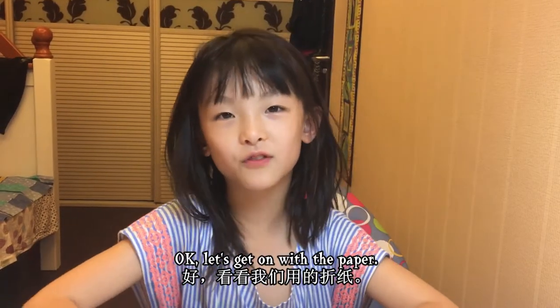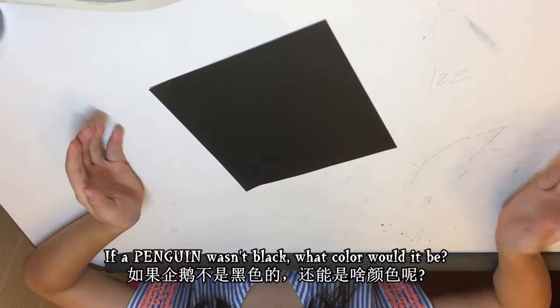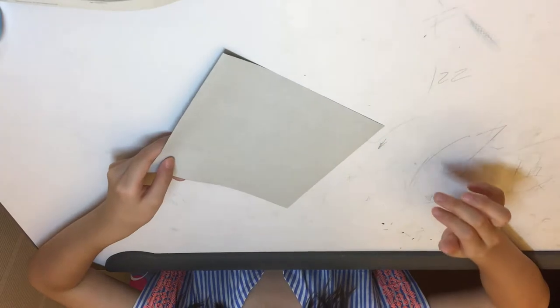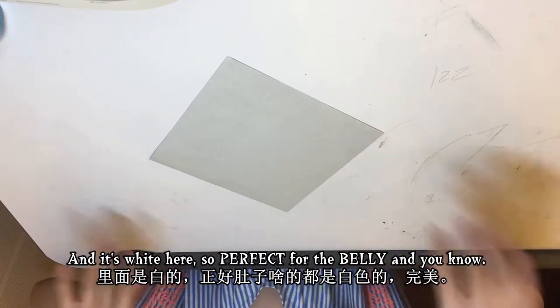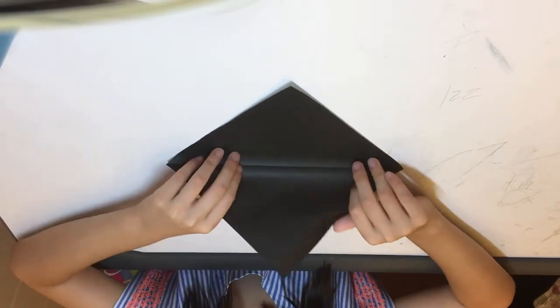Okay, let's get on with the paper. I picked a black one. If a penguin wasn't black, what color would it be? And it's white here, so perfect for the belly. Okay, so let's start making the penguin.